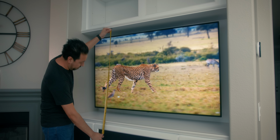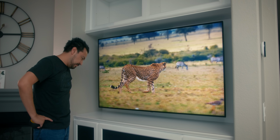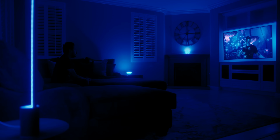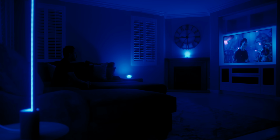Now you might remember when I did my video on my home theater setup, my living room space is kind of awkward. The maximum size television that I can fit is roughly about 65 inches, mainly because of the way it was designed. But Philips Hue changes that. With their new Philips Hue Plate HDMI Sync Box, I'm able to expand what's on my screen beyond the borders. Now the way it works is actually pretty genius.